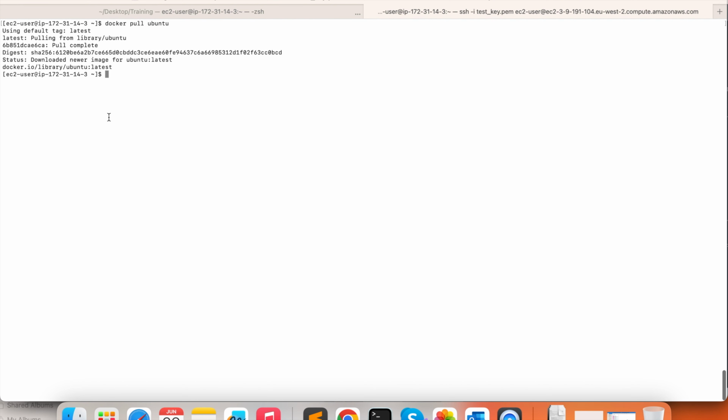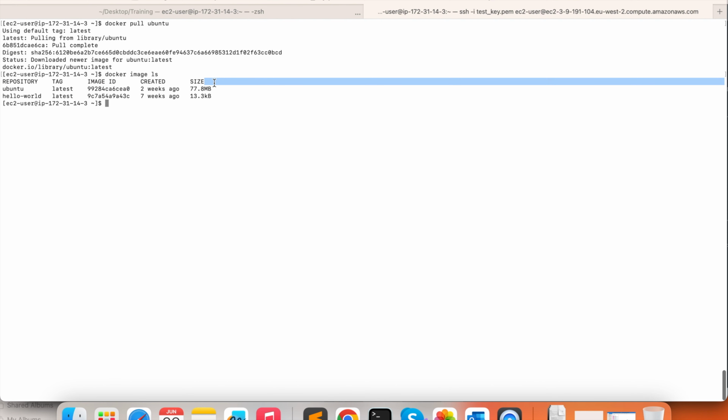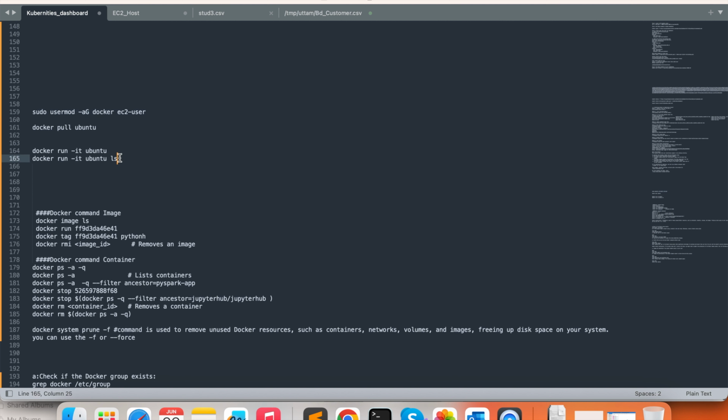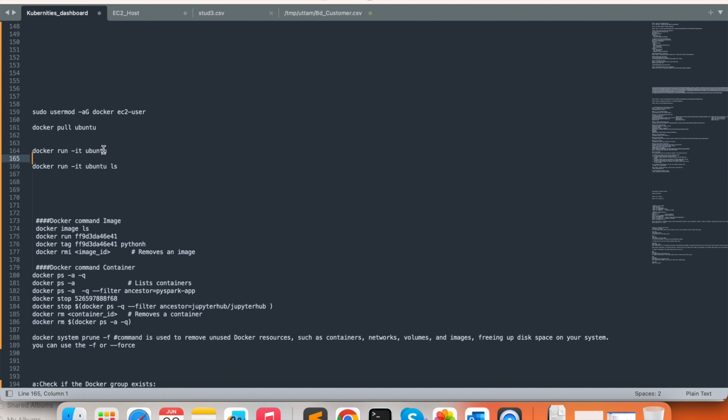To see the Docker image, you can just type docker image ls. So you see the Ubuntu image is there. Now to run this Ubuntu container, you can just use this command. When you run this, it will go inside the Ubuntu shell.